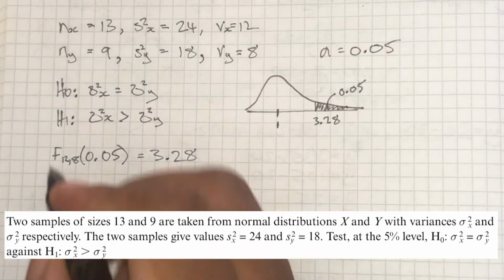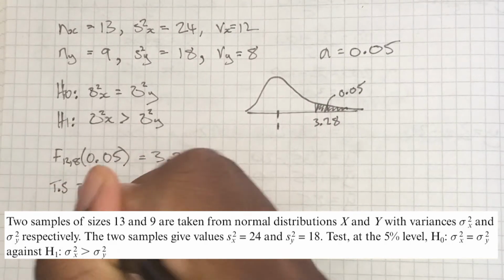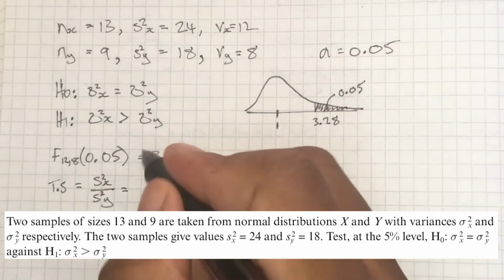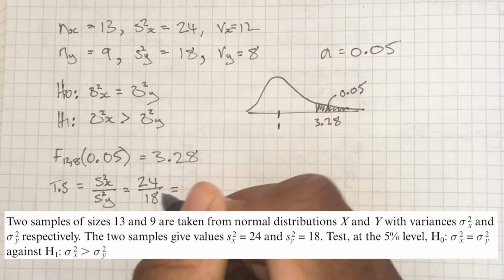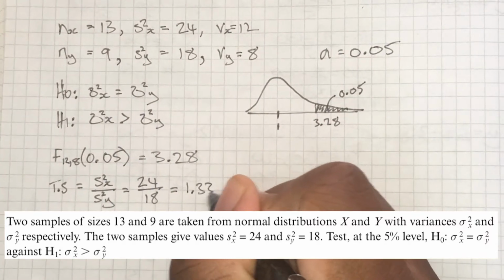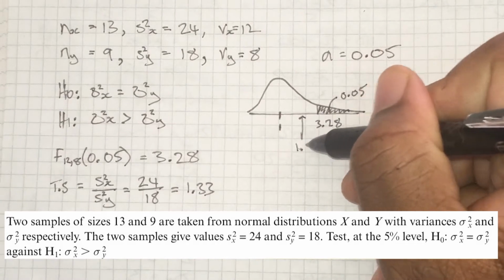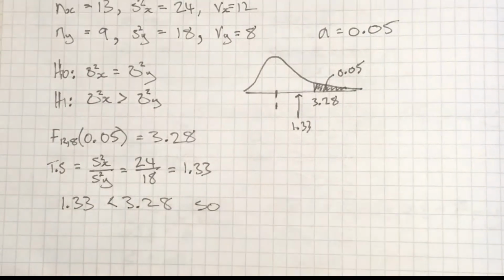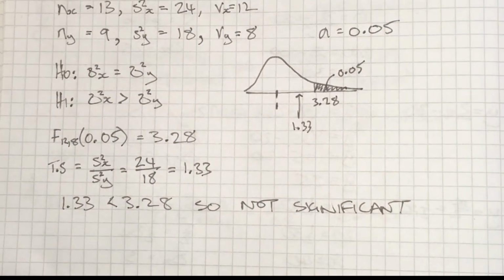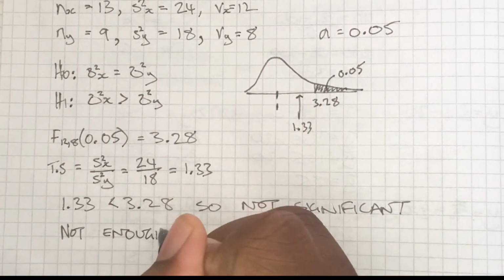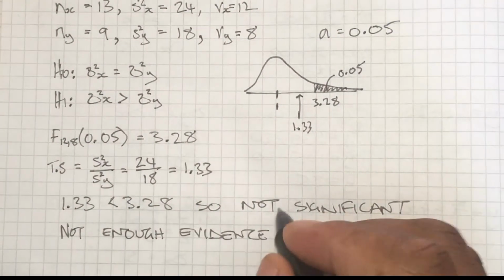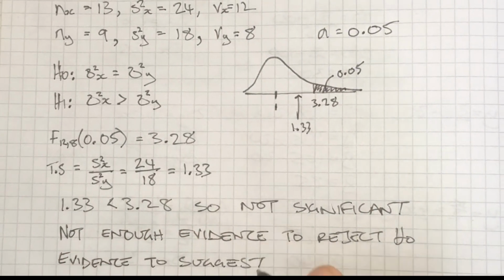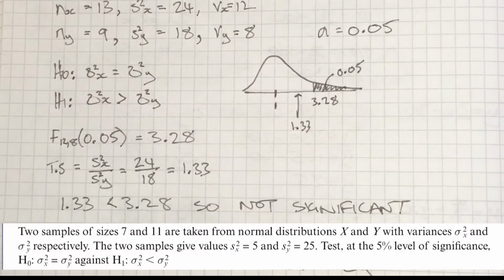The test statistic for the F distribution is simply s squared of x over s squared of y, so one sample variance over another sample variance. In this case, I get 1.33. This is outside of the critical region. It is not a significant result, and we draw our usual conclusions from there. Hopefully you can see that the anatomy and the steps we go through in the hypothesis test are very familiar. The differences come in the hypotheses, how we calculate the critical value, and how we calculate our test statistic. But the use of the diagram and the use of the conclusions remain consistent.